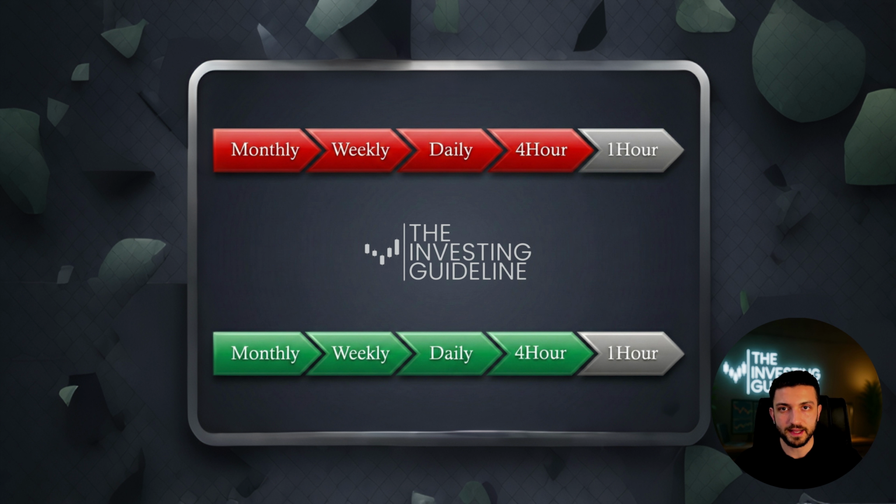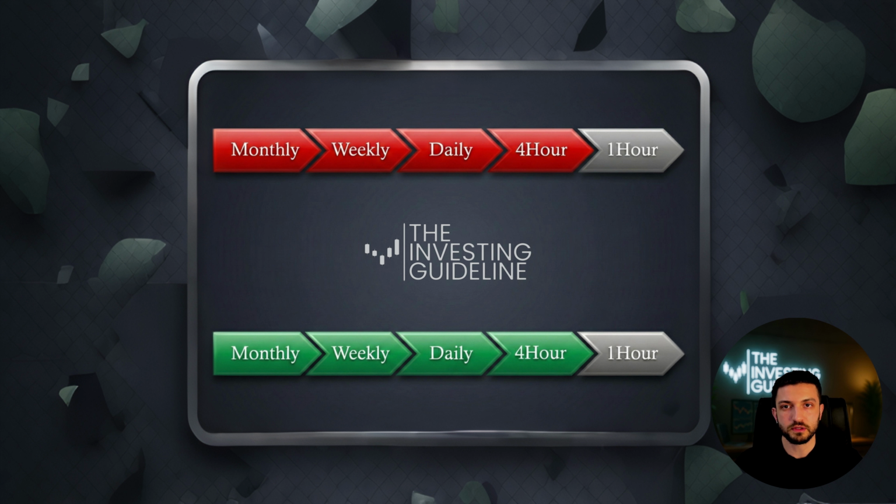So I will repeat that again in another example. If you analyze the weekly chart, you need to set your target in a daily chart. You need to set your stop loss in a weekly chart and you need to execute your trade at least in the 4-hour time frame. It shouldn't be higher than the 4-hour time frame, but it can be 1 level lower than 4-hour time frame, which is 1 hour. So you can execute this trade in the 4-hour or 1-hour chart.